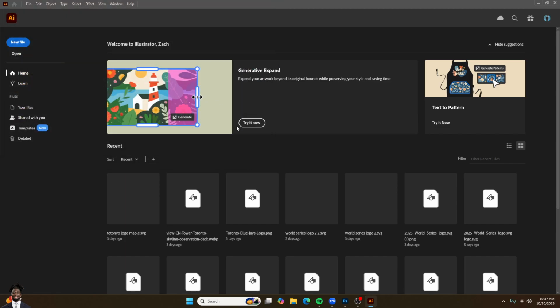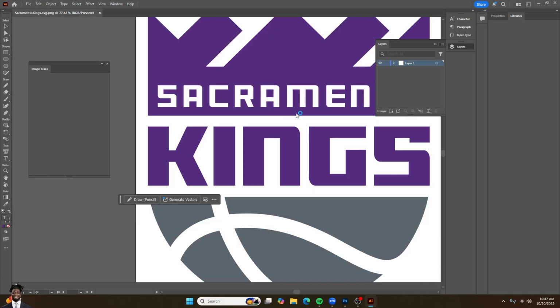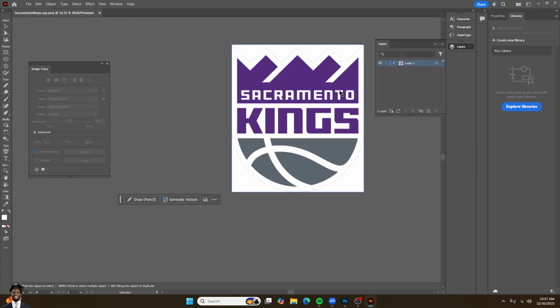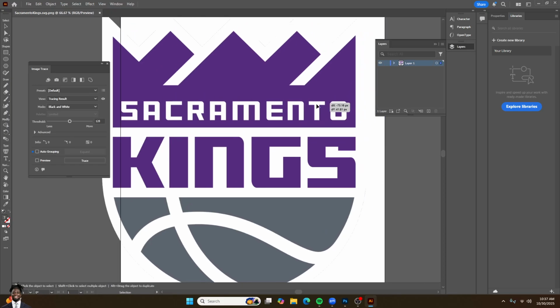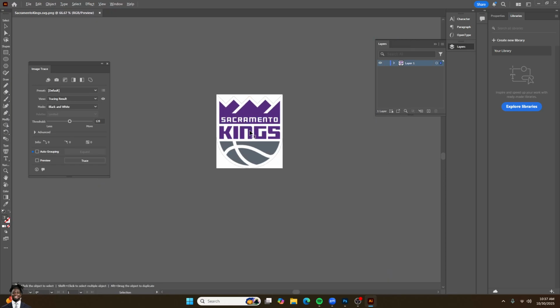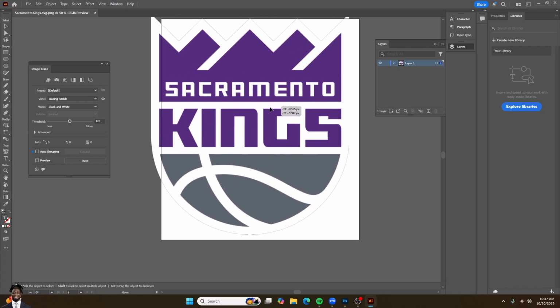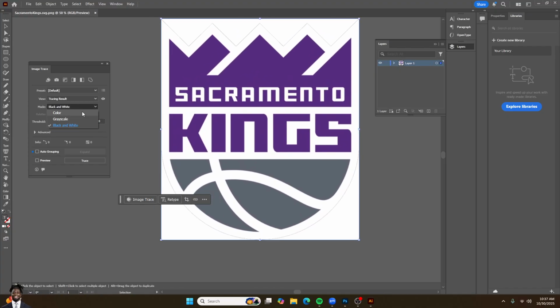You can do this with any logo, but you need to have Illustrator. I don't know if you need to have Illustrator, but I know it's easy with Illustrator, and it makes it vector, so it's always pretty much high quality. So what you do, you find your photo, right? You place it in, make it color, and then count how many colors. So I like white, purple, so probably like 5 or 4 colors, because I don't know if you have to count the white background or not. I think you do. So then what you do, you click trace.